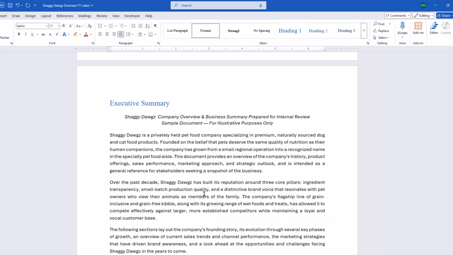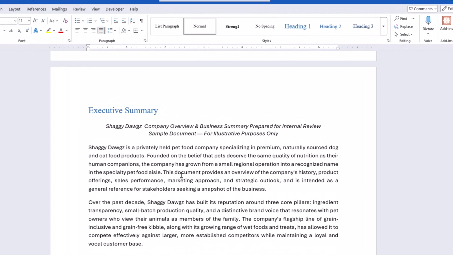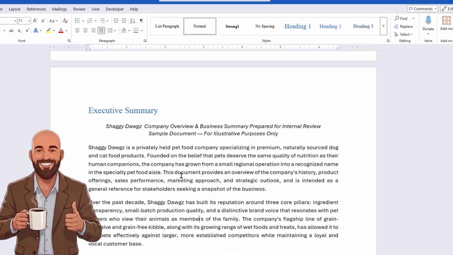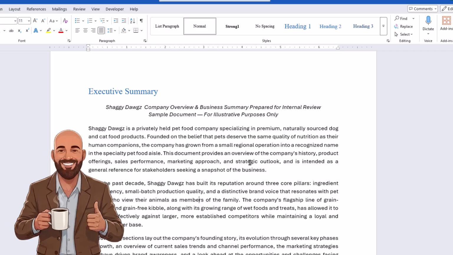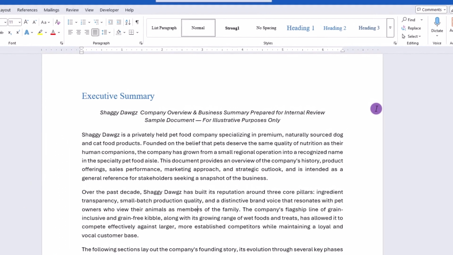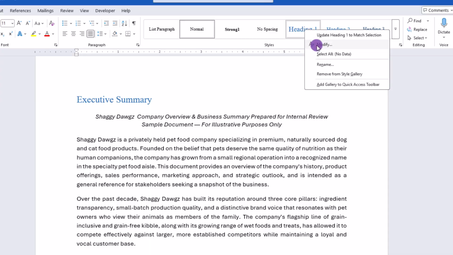All right, let's talk about changing the appearance of these headings because quite frankly, they're a little obnoxious and most likely not going to work with your document. Which brings us to one of the cool things when you work with styles, and that's if you change a style, it will automatically update throughout your entire document. To change your style, in this case heading 1, on the ribbon, hover over heading 1, right-click and choose Modify.